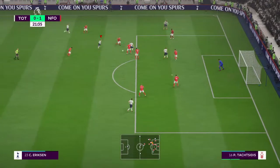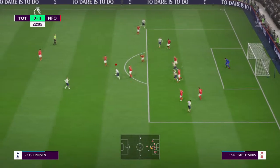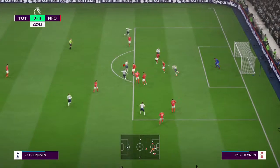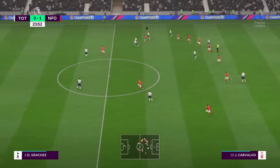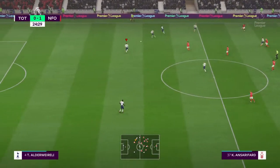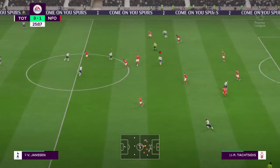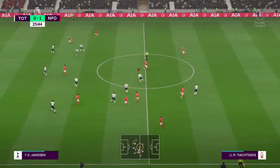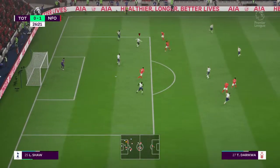Play from his teammates, nice bit of interplay between these two. High press applied by Spurs. Eriksen maybe just mis-kicked it a little bit there and the pass goes straight to the opposition. There's one for him to chase behind — oh, he spotted the pass and cut it out.